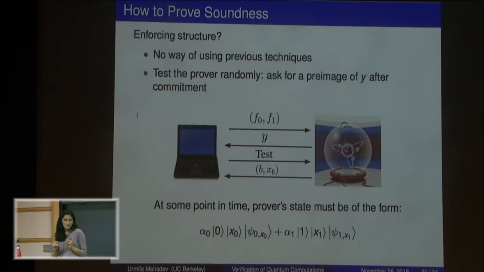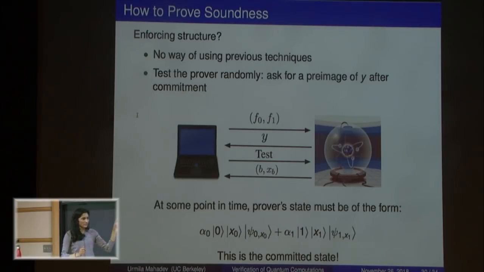And now the reason this is so useful is because before this step, for an arbitrary cheating prover, I wanted him to commit to a state. But of course he has an exponentially large space. I didn't even know if he held a quantum state. He could have just been giving the verifier arbitrary classical distributions. But what this is saying is there is a committed quantum state, and I'll call this the specific quantum committed state. So this test, it seems simple, but it's actually very powerful because it's allowing us to say that the prover held this quantum state which has some form that we know about. And now what I need to do is take this characterization of this committed state and say that once the verifier asks the prover for measurements, this is the state that he measures. So this first step was just to say that he held a committed state, and now I need to argue that his hands are tied to this specific committed state.